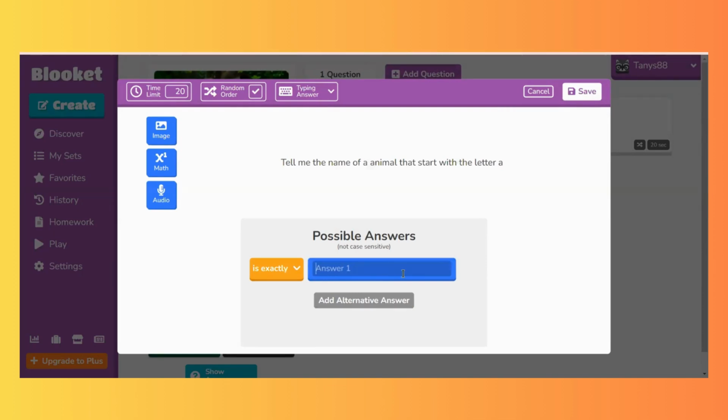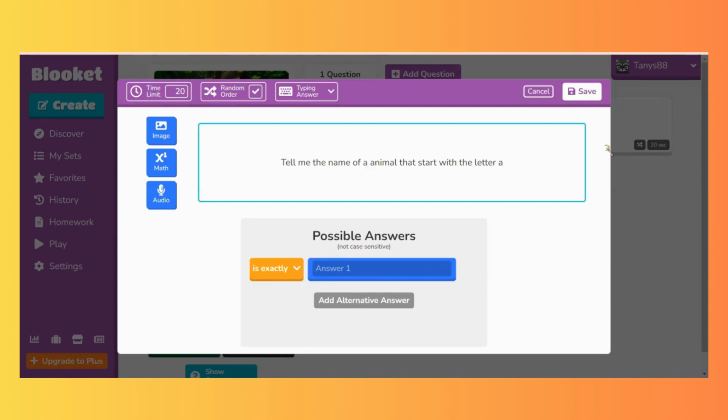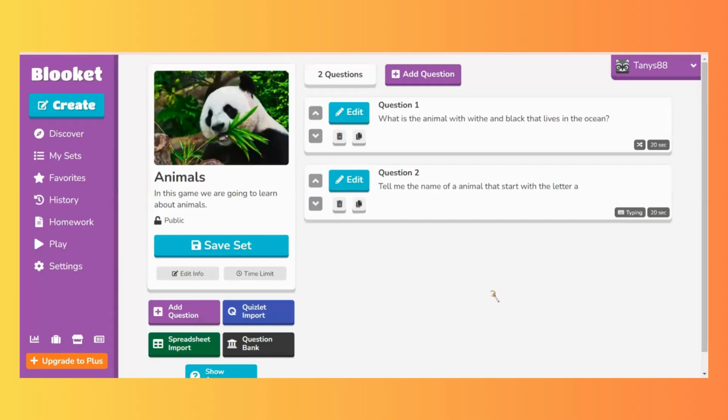This is the way that you have to do that. And we can also add alternatives. You can go for exactly what they say or not, and save it. Let's go for the answer. The answer maybe is ant, because it's from the vocabulary that you have worked on with your students.